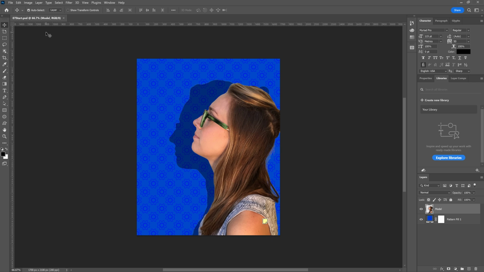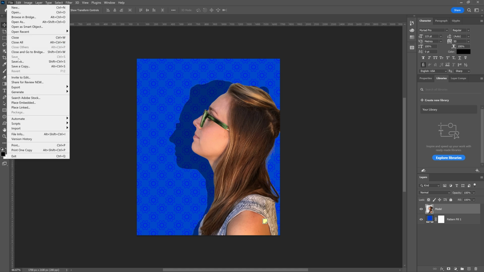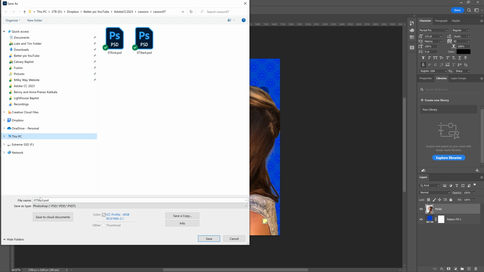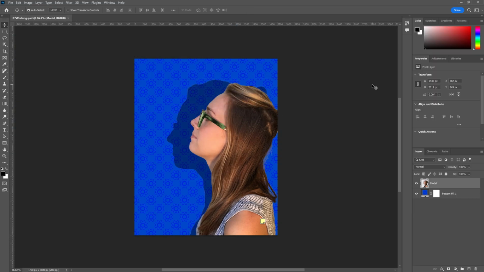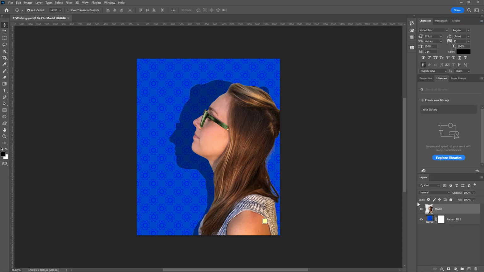You can hit Control-Alt-Shift if you're using Windows, or Command-Option-Shift if you're using a Mac, to restore your default settings if you want to. That's fine. We're going to open up our file, and then name it using Save As, 7 Working, and hit OK. The next step is we're going to change from the Essentials mode down to Graphic and Web. That changes a few of the layouts, the options in front of you, the text options.